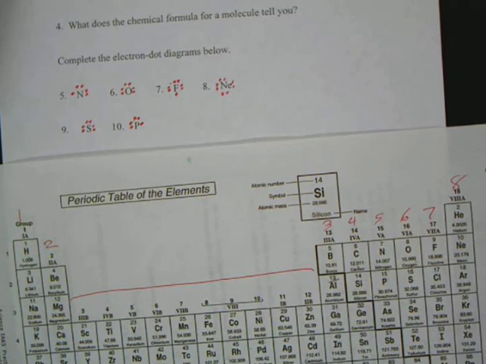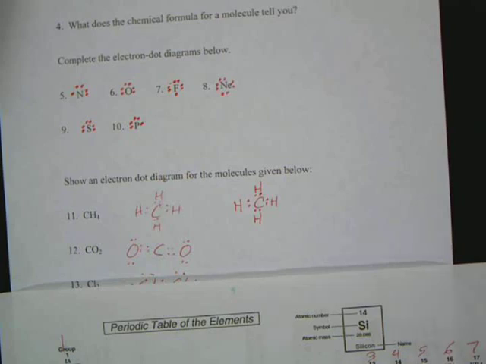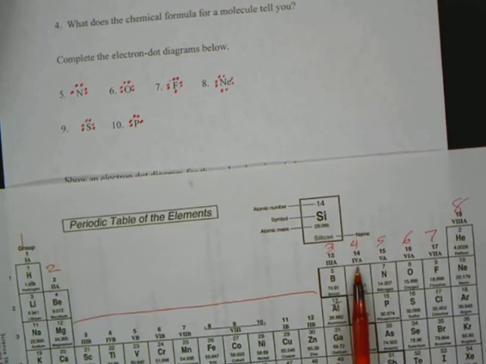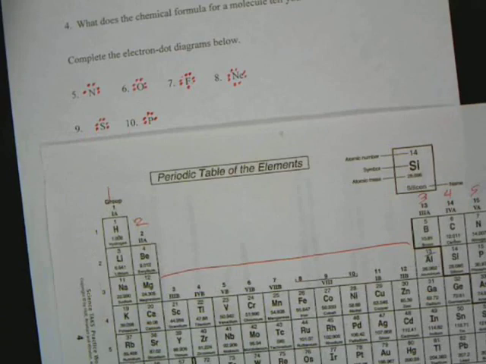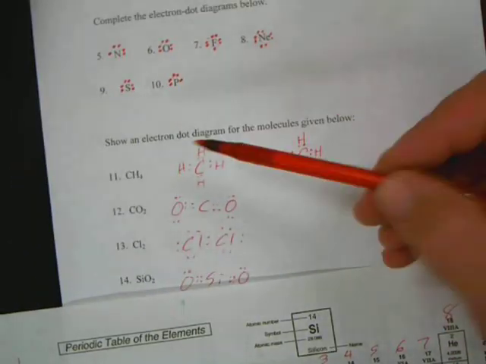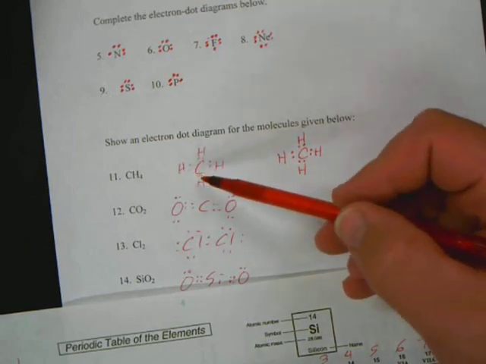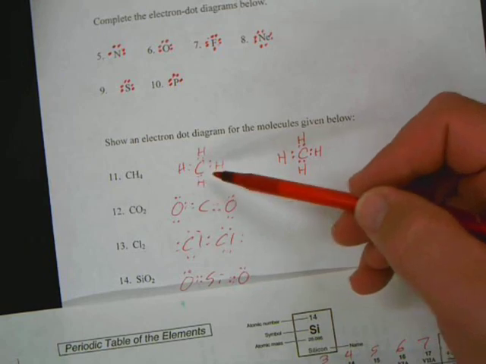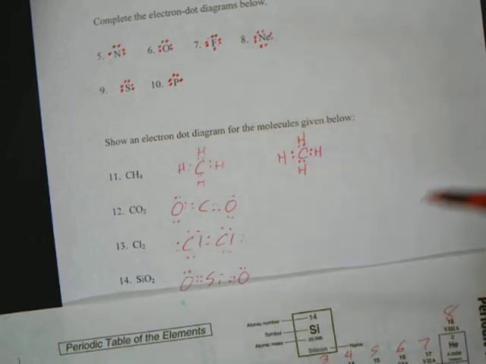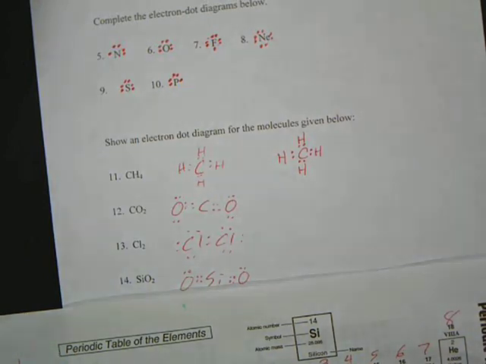Now, the whole purpose for doing those dot diagrams like that is to see how the atoms fit together to form molecules. And that's how we do these right here. For example, carbon is in that fourth column right here, and hydrogen is in the first column. So, whenever I draw those, carbon's got the four dots, basically one for each H, and each H makes a dot next to the carbon. Did everybody see how that part worked out?